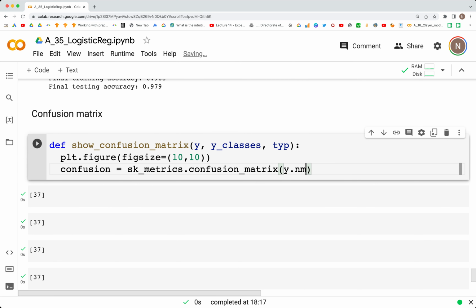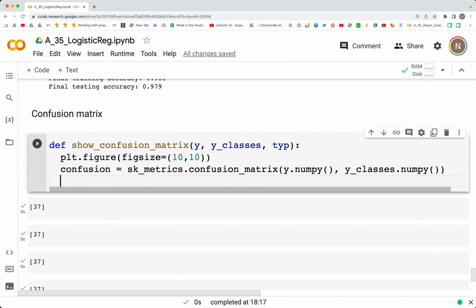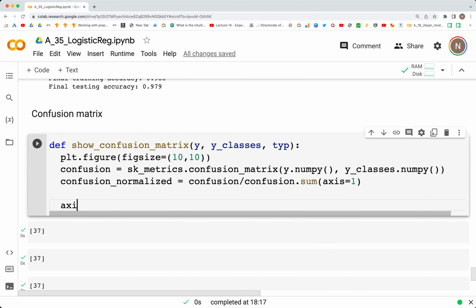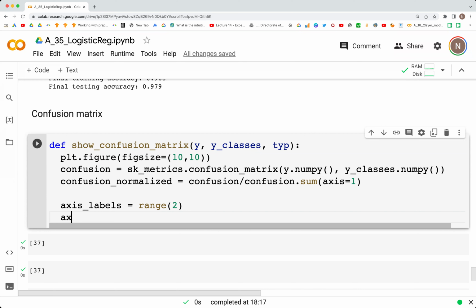The input has to be a numpy array, and therefore we are converting it to numpy, y_classes.numpy. Next we have confusion_normalized equal to confusion divided by confusion.sum with axis equal to 1, and axis_labels is equal to range 2.